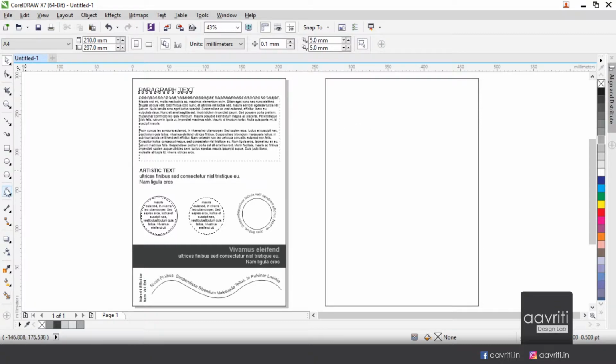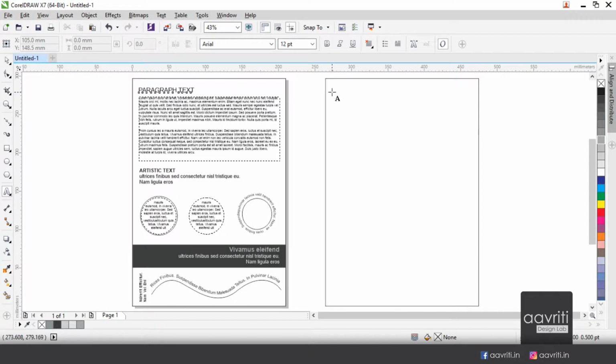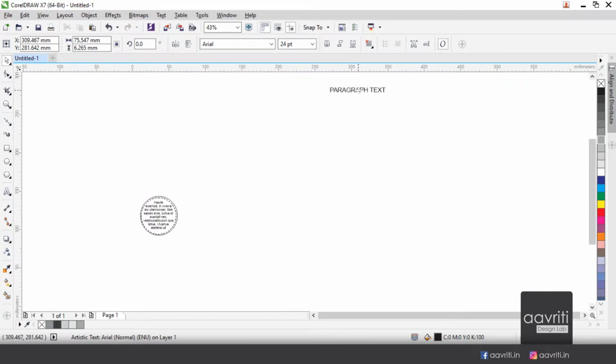So first I'm going to start with paragraph text, and I'm going to type it. Though it says paragraph text, it's going to be artistic text because I'm simply clicking here, and I'm going to type paragraph text. All right, I'm just going to pull it down a little. I'm trying to make it as close as possible.